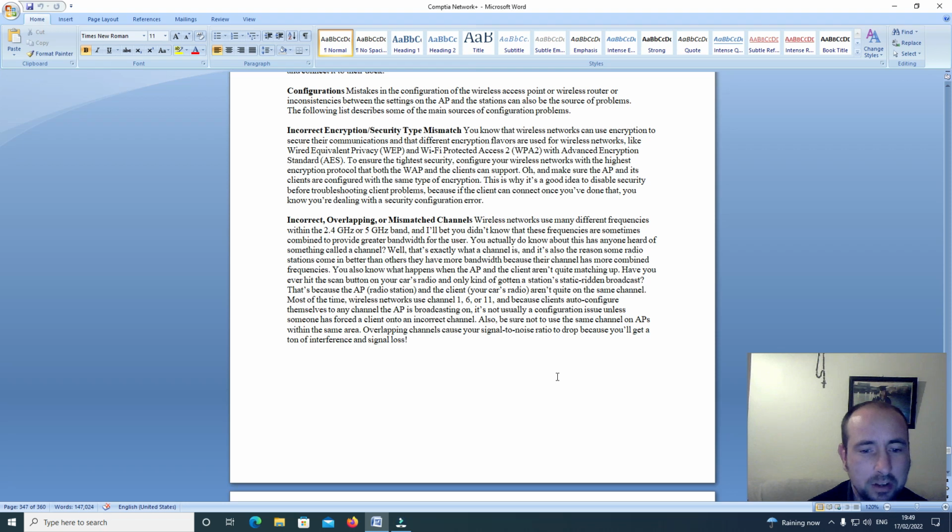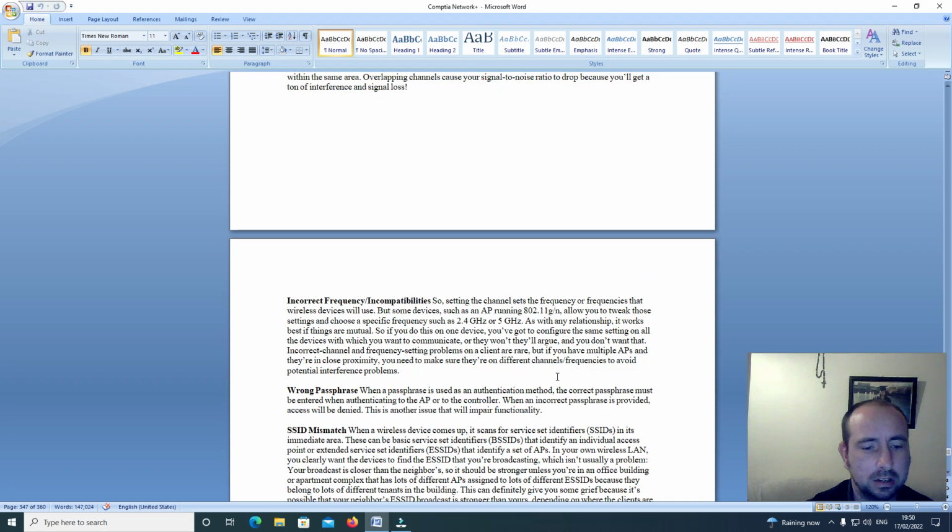Most of the time wireless networks use channel 1, 6 or 11, and because clients auto configure themselves to any channel the AP is broadcasting on, it's not usually a configuration issue unless someone has forced a client onto an incorrect channel. And also be sure not to use the same channel on APs within the same area. Overlapping channels cause your signal to noise ratio to drop because you'll get a ton of interference and signal loss.